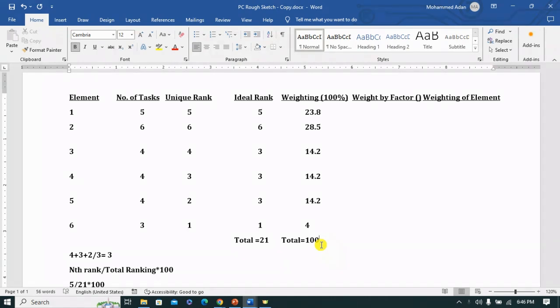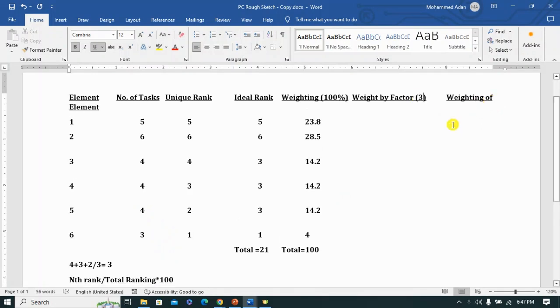Another way that will make it easy for you to know which factor to use is just to see the number of tasks that you have or the number of performance criteria. And then you can use that to be your factor. In this case, my weighting of 4 in this element has 3 tasks. So I'll use this as my factor.